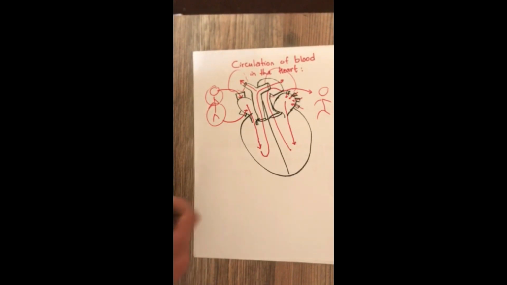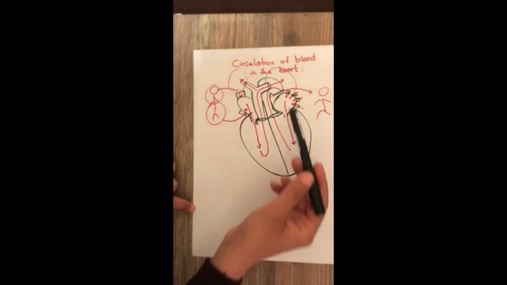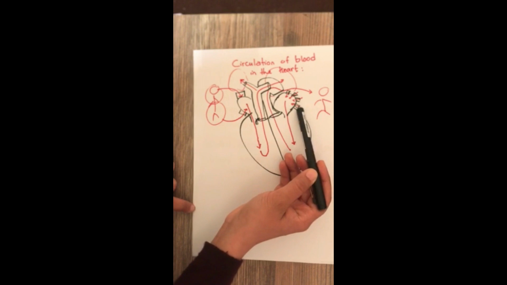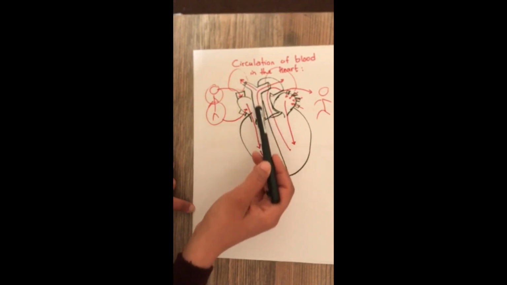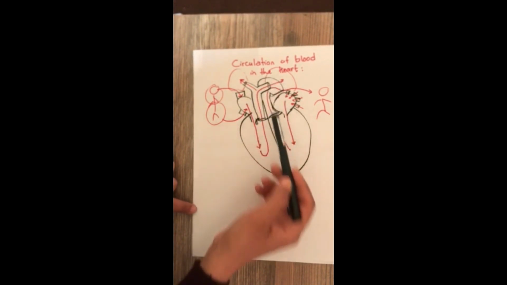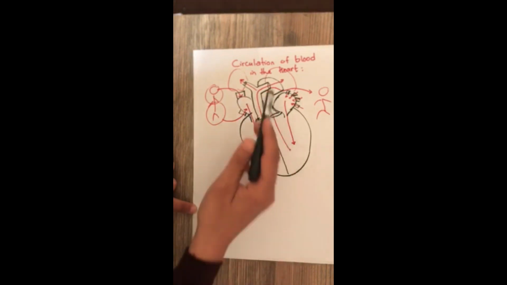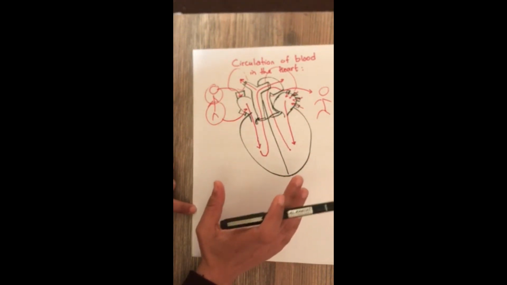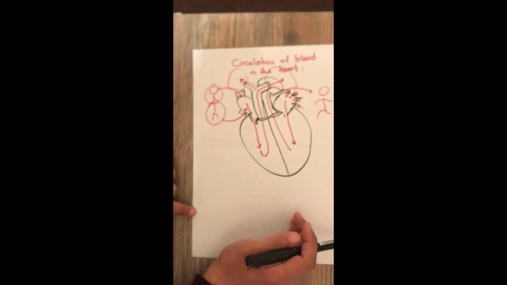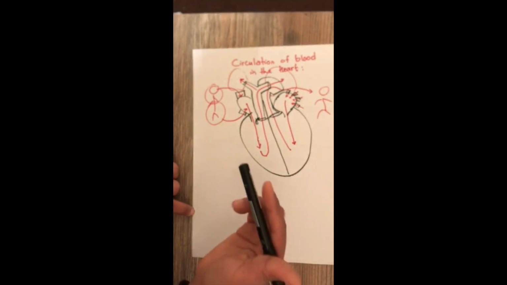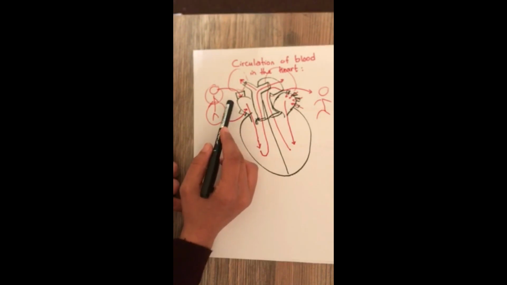Can you tell me if the superior and inferior vena cava carry oxygenated or deoxygenated blood? Okay, how about the 4 pulmonary veins from the left side? Can you give me an answer? How about the pulmonary artery? How about the aorta? After knowing the circulation, you have to know which artery and which vein carry oxygenated or deoxygenated blood. But let's review it in another way.